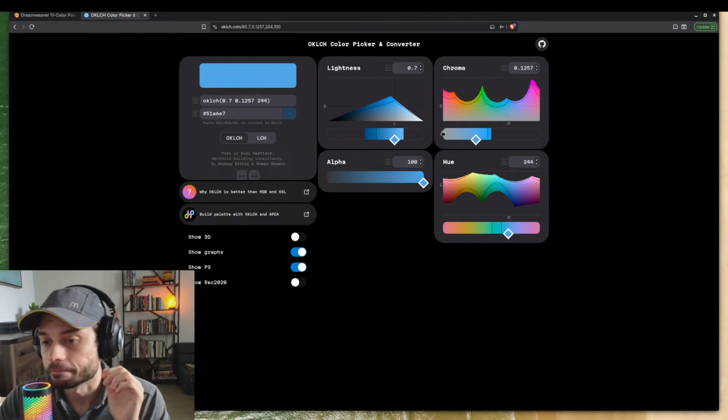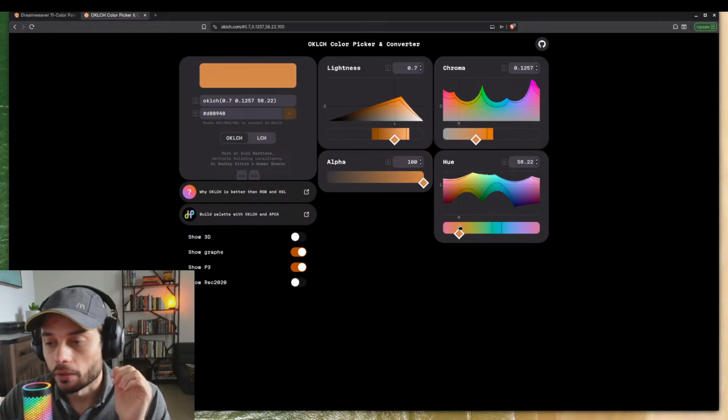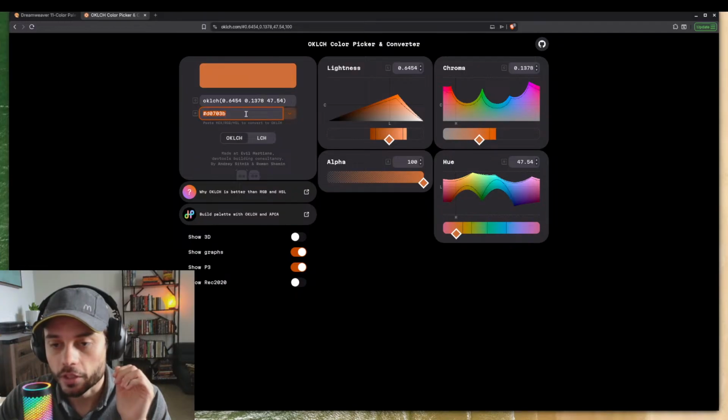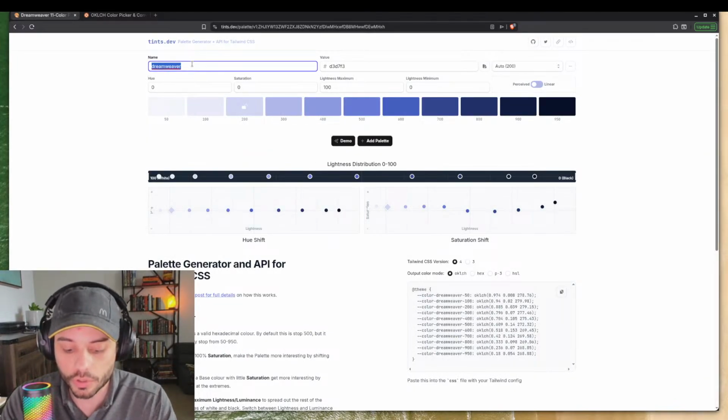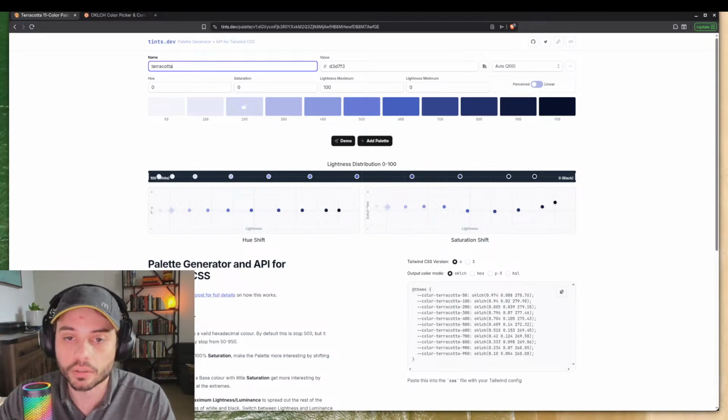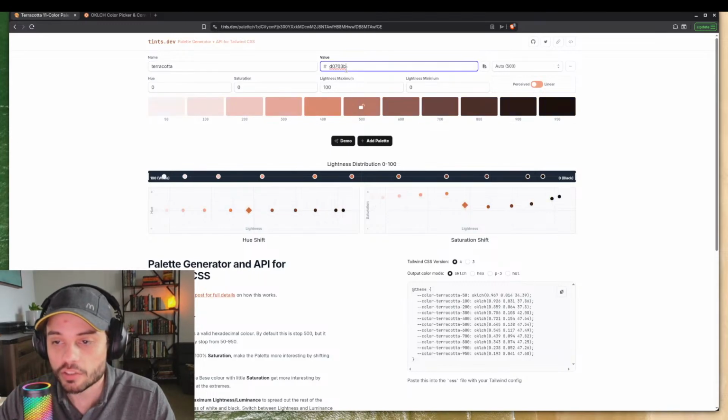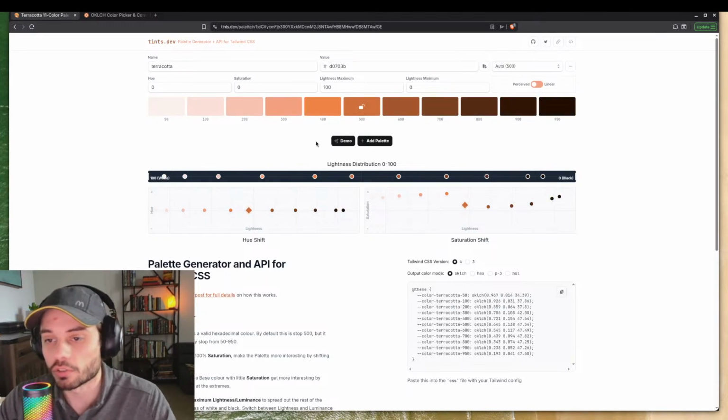Let's say it's, I don't know, here you go. Like this terracotta kind of looking color. This is pretty cool. This is a nice color. Let's saturate this or darken it up. Give it some chroma. There we go. Kind of earthy, but kind of bold. Looks nice. You take that, copy it, and then drop it into, we're just going to call this terracotta. It doesn't matter. Drop the hex value in, and then bam, it just creates a ramp for you.